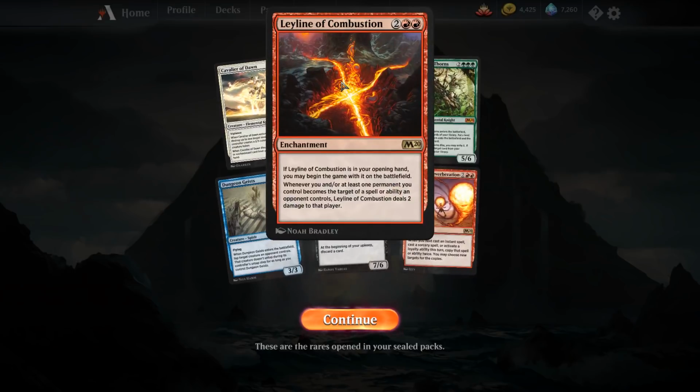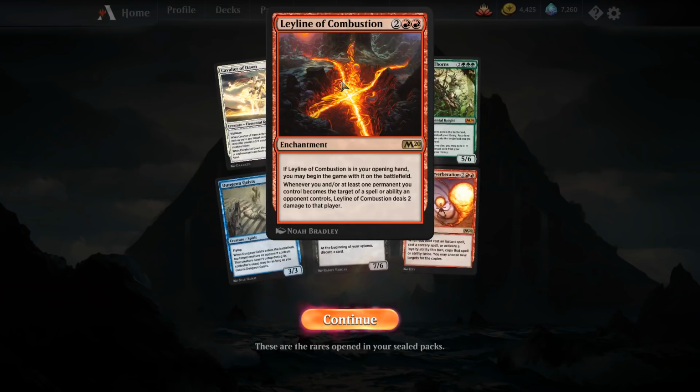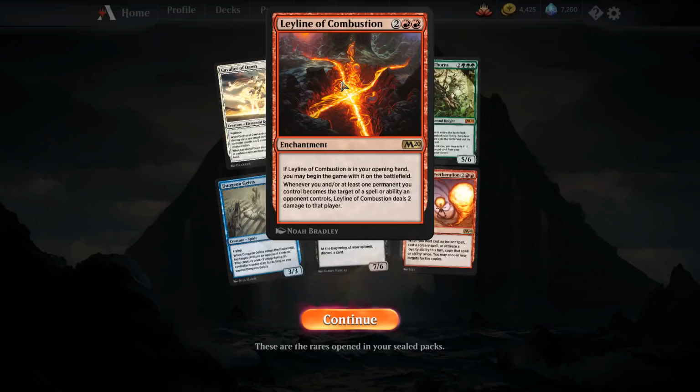Leyline of Combustion, not going to be good. Comparing this to something like Lava Axe, you don't want to be playing cards that only deal damage to your opponent. And this doesn't even deal damage to your opponent if you top deck it later in the game. So not a very good card, and one I'm not going to be playing.